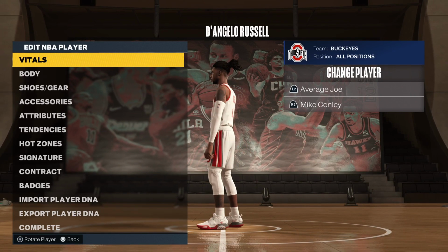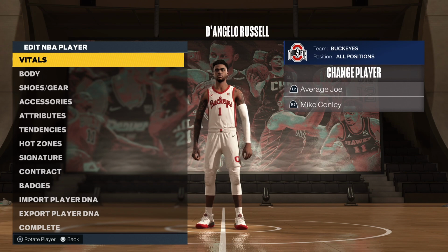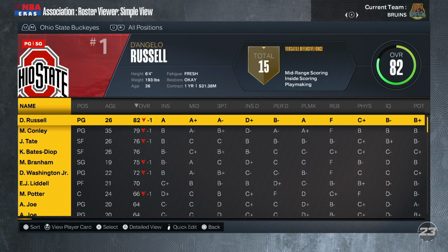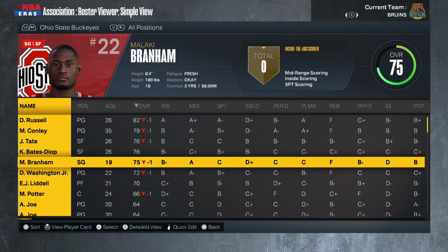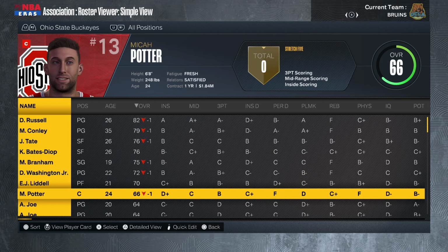Yeah, so let's go ahead and keep it moving with the Ohio State Buckeyes, led by D'Angelo Russell. Now, I probably could have put LeBron James on here because he said he would have gone to Ohio State had he gone to college, but he didn't. So this is D'Angelo Russell's team.